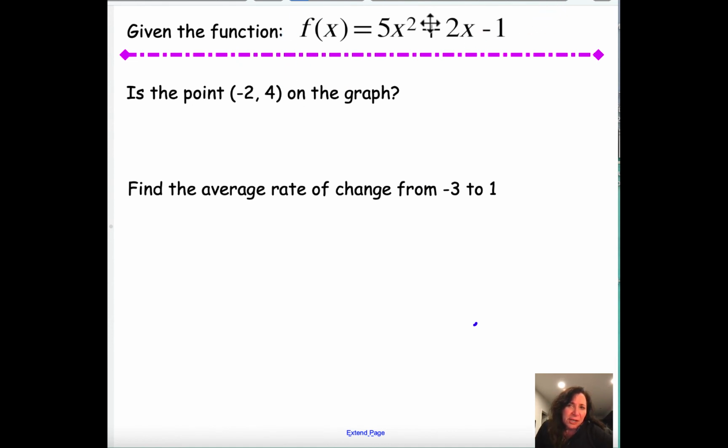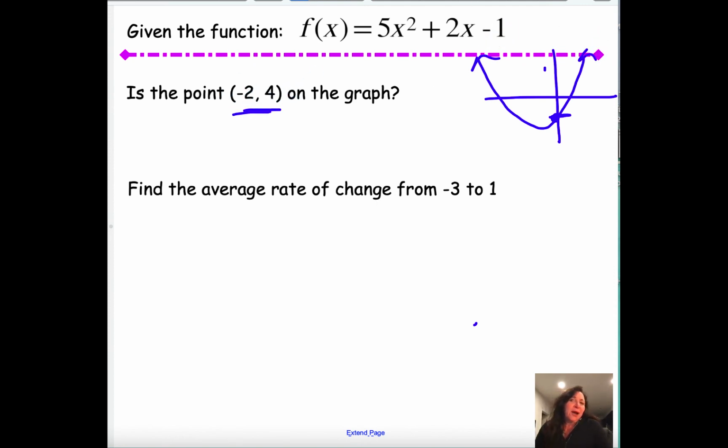Given the function here, it's an x squared term. Remember, this is a parabola. And I know it's a parabola, and it does go through -1. At some point, it's positive. So it kind of looks like this, or it looks on the other side. I don't know which one it looks like. All I want to know is, is this point on that graph?